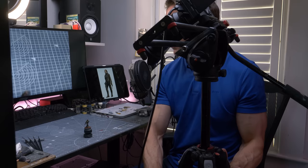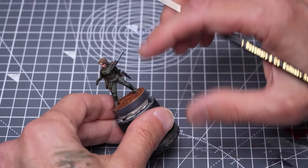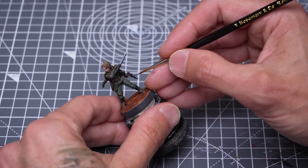But you can see I like to have my wrists resting on the work surface. Even my elbows are resting here on the table or on the arm of the chair. I like to use quite a small mini holder, which is also resting on the surface. The spare fingers of my brush hand are just resting against the side of the holder like so.